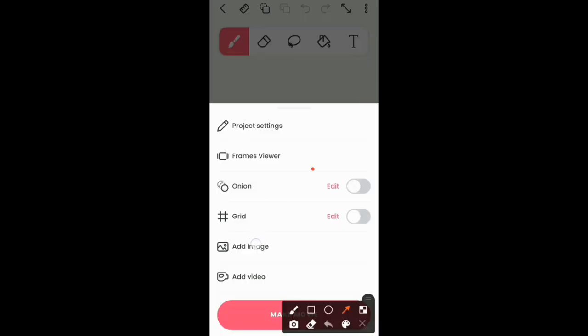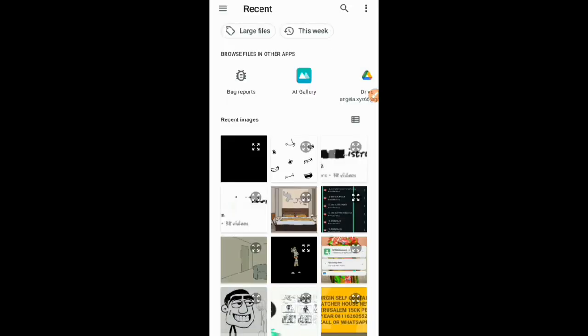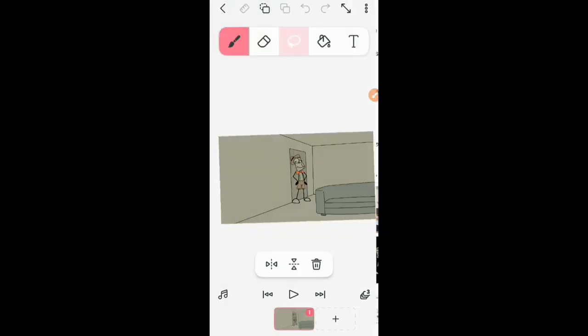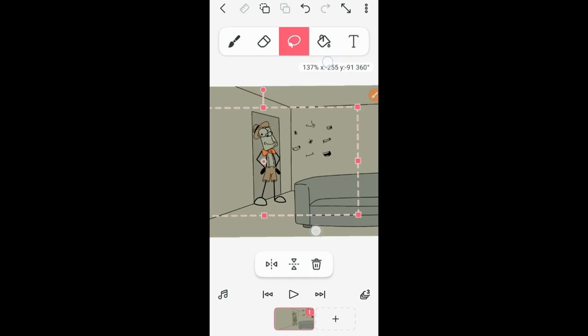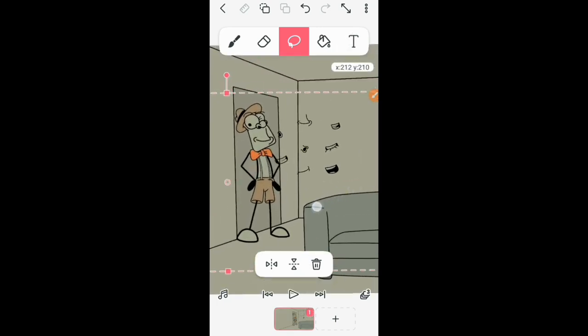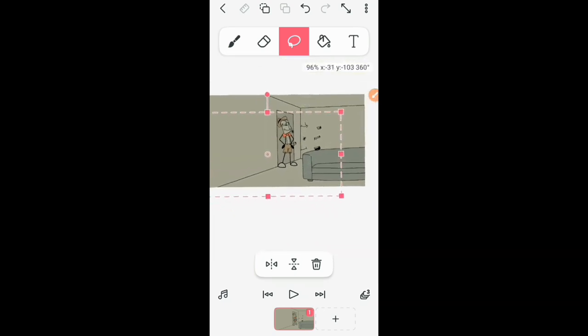Then click on Add Image. Select the image of your character's mouth drawing. Then position it carefully to fit the size of your character's mouth or your character's lips. Once you've gotten the actual size of your character's lips, then move it to one corner of your screen.